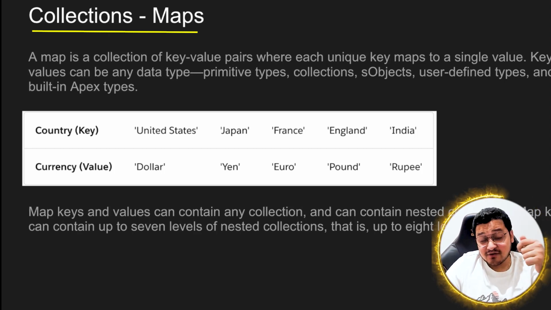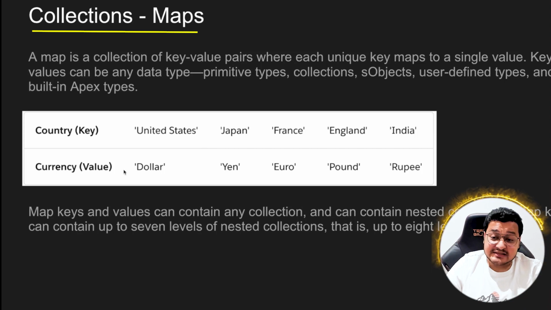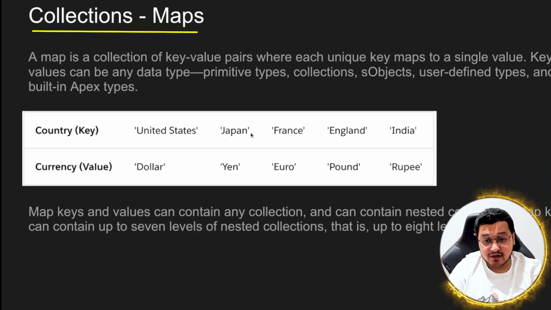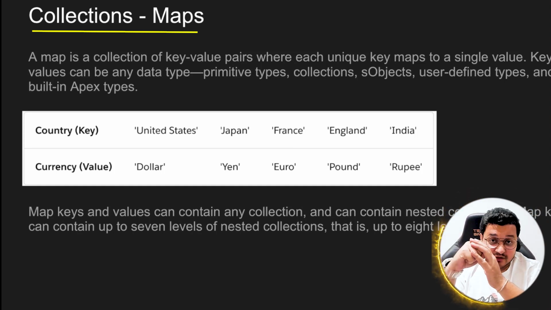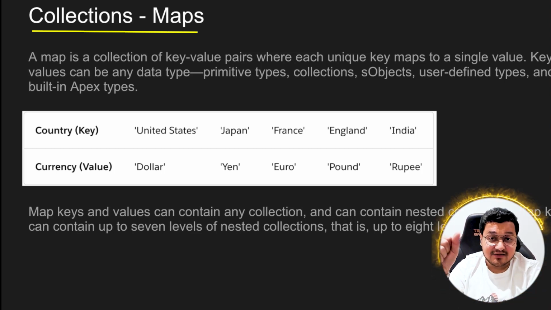In Salesforce, especially when you start dealing with S objects and business logic, these maps are going to come in very, very handy. Trust me, without maps, you cannot survive in Salesforce. What is the advantage of having a map? If we go by the same logic of list, where we call it 0, 1, 2, 3, and 4, the advantage here is that your key set, all of these key values, would be unique. Whatever value you put in the key section becomes a set, so that would always be unique. Hence I was saying it is a combination of list and a set. That's the prime reason that your key values become a set.